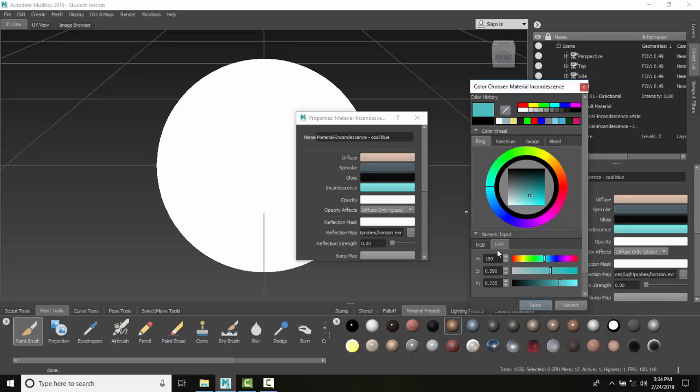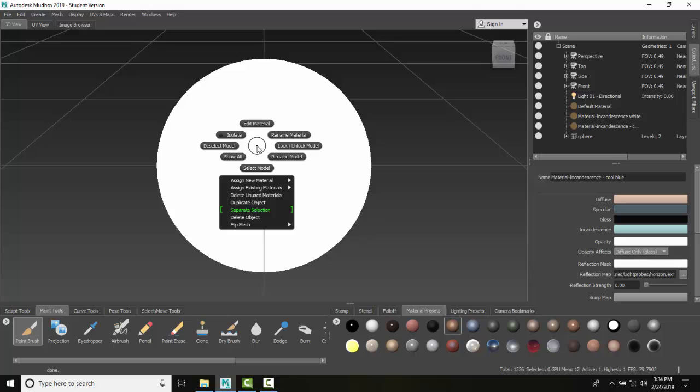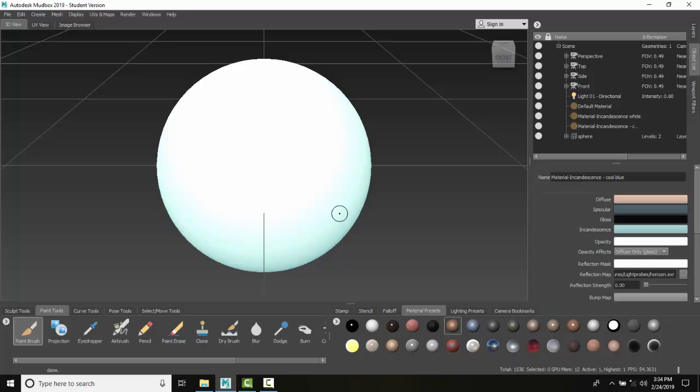I'm going to come down here in my HSV, my hue saturation, and lower my saturation a little bit so it's nice and on the cooler side. I'll close that, right click and assign new material. I'll say cool blue, and you can see I got the cool blue effect of this. It's giving off this light.